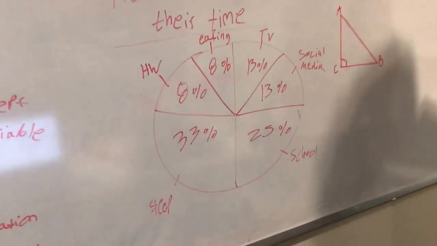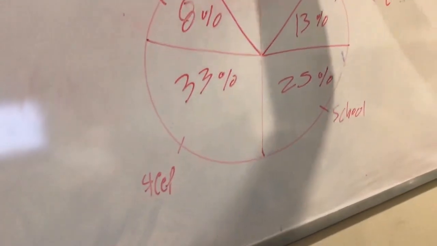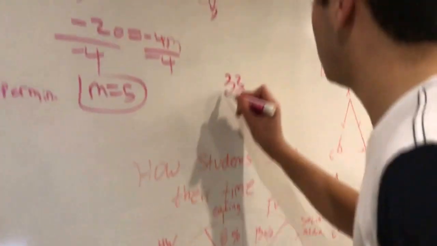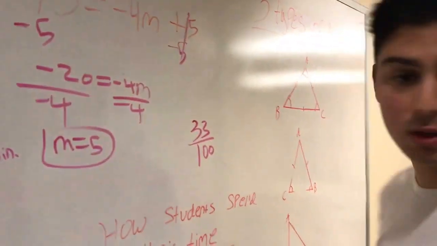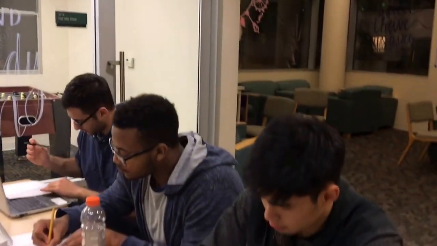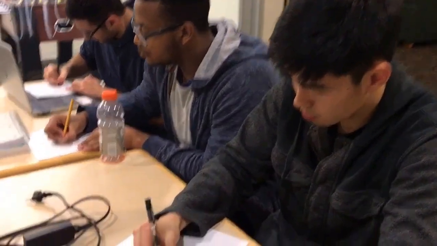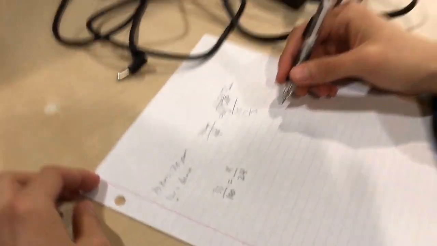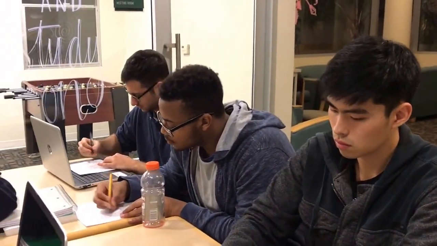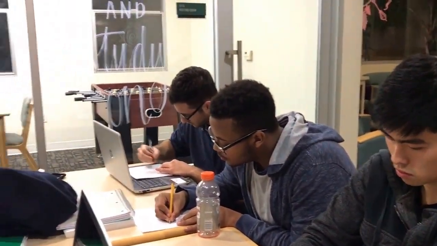So what we're going to do for this is set up a proportion. So it's going to be 33 over 100. Can you guys write this down with me, please? Equals x over 24, because that's how much time there is in a day. So for a proportion, we do a cross multiplication, 24 times 33. Can you guys multiply 33 times 24 for me, please?